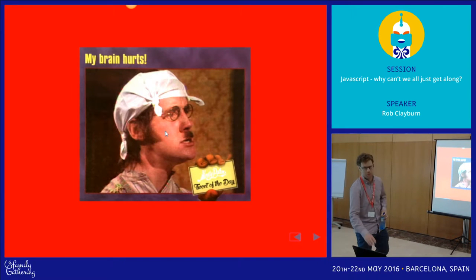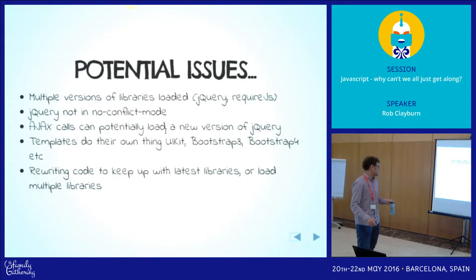Ow. So there's a couple of Monty Python images in here, for fun. As we're quite JavaScript heavy and we do support on our project, we have the inevitable support questions. And often what we find is components loading their own version of jQuery. So you have different versions of jQuery, onto which one or the other will have the plugins attached. So you will find that one plugin won't work somewhere else. This is stuff that has happened. This is jQuery, not no conflict mode. That's less important these days.